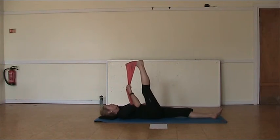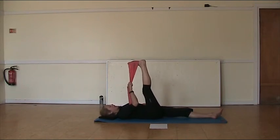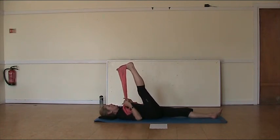Okay, so we're taking the leg up to the ceiling as straight as possible, drawing the leg in towards you just to the point that you feel a stretch down the back of the leg, not to the point where it's really shaky. So tailbone down, back neutral, pelvic floor, tummy gently tightened. Draw the leg in and just hold it there and breathe.